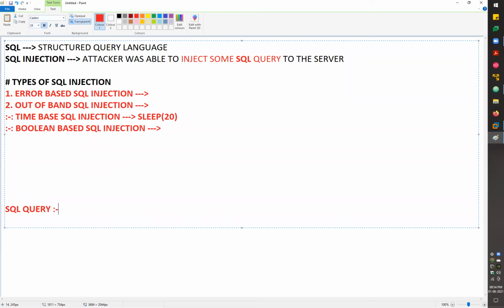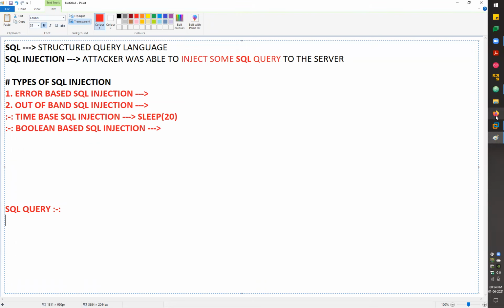Sir, a small question if you don't mind. Yes, sure. I am not too much into SQL queries. Will this be an issue or a problem for me as a hacker? This could be a problem, but you don't have to worry. We will simply go with the basic structure for SQL and then we go with the attacks. Don't worry. Yes, sir. Thank you.